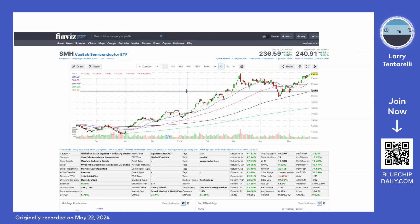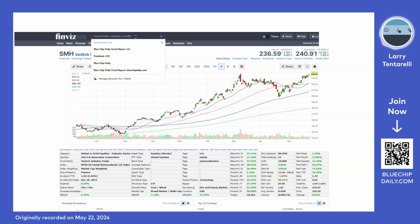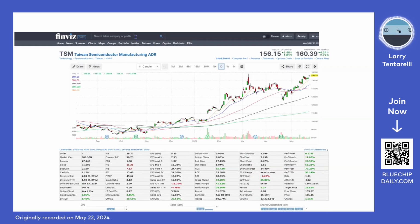Any more chart questions, and then I'll just finish up. I've got one more slide left. Let's see. Here's a question. Are you typically looking for the home run leader, or do you not mind spreading out your capital across a number of stocks so that your position size doesn't get too large? In other words, if you think Nvidia and SMCI are big winners, is there any point in owning TSM and SMH over those stocks?